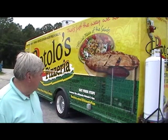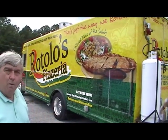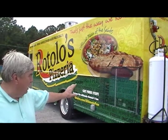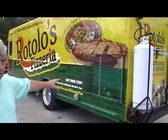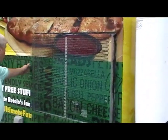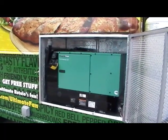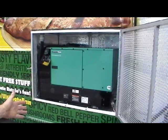Since we're at the back corner here, let me show you the nice wrap job that we got on this thing. We worked it out with their people and our people, and this is what we ended up with. There's an actual door here for the generator box that has a coolant cage — it was wrapped on the front and cut out. This truck is equipped with a diesel ONAN generator, so it puts out plenty of power. The generator is running right now; this is as noisy as it gets from the outside.